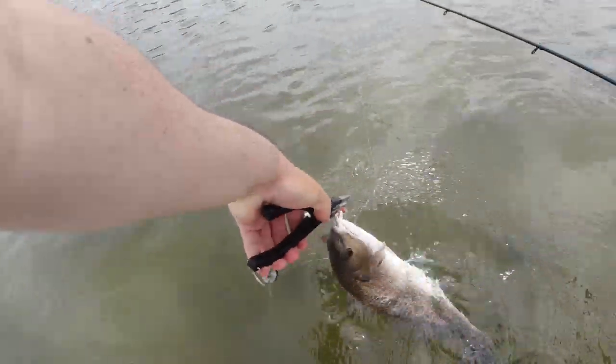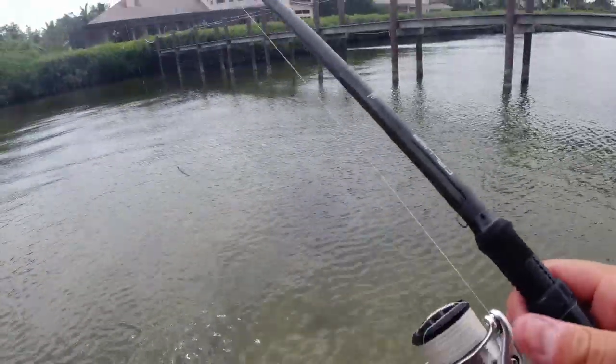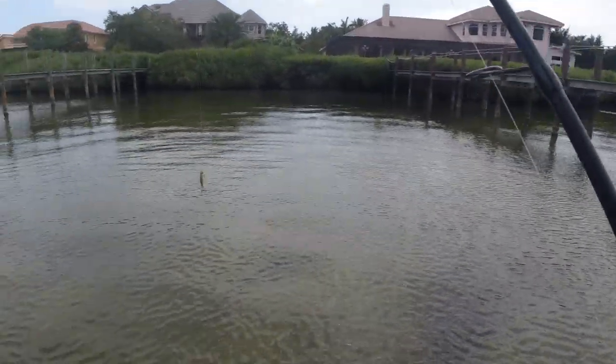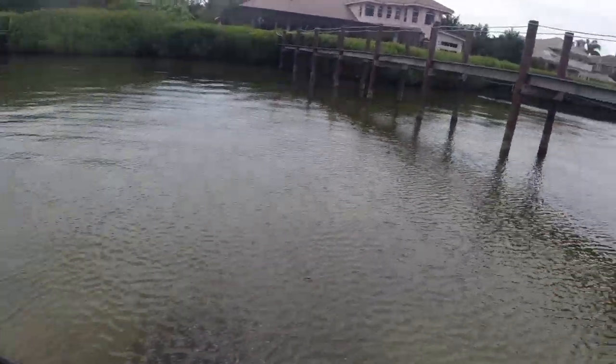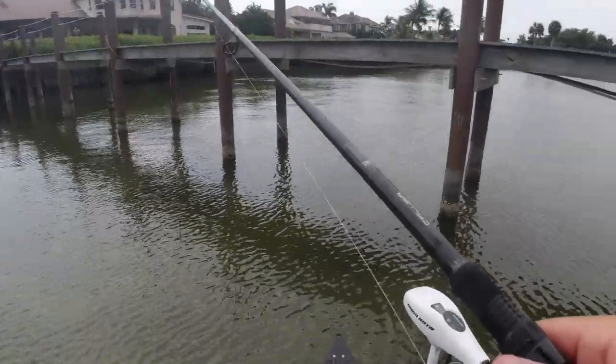Go for a quick release here. Yep, see ya. Whew. That's crazy, the way he followed it, no less than 20, 25 feet after he saw it. I was just twitching it, working it hard, ripping it, and each time I would rip it, he would just take off faster for it. By the time I got to the boat, he inhaled it. God, we're killing him today.